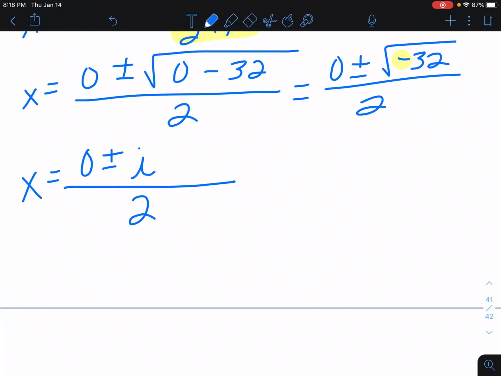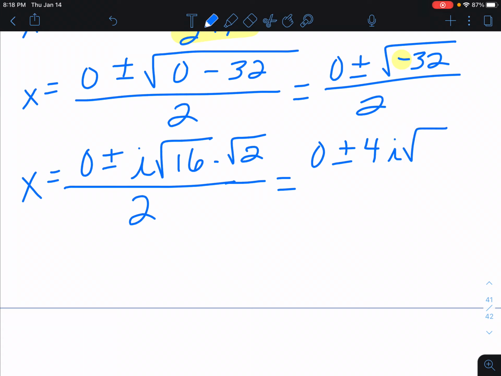The square root of 32, you've got to think of a perfect square that goes into it. 4 is a perfect square that goes into it, but there's actually a bigger one. It's 16. So we have to think of the biggest perfect square that multiplies evenly into it. So it breaks up as the square root of 16 times the square root of 2. Then we take the square root of the 16 to have 4. So outside we have 4i. Drag over your square root of 2 over 2.